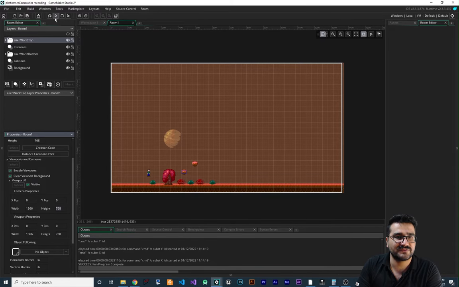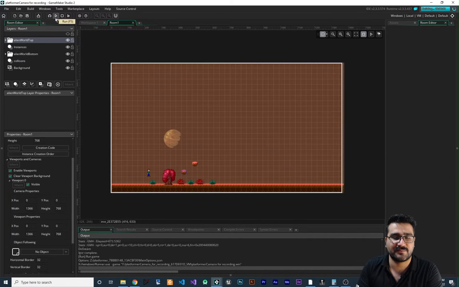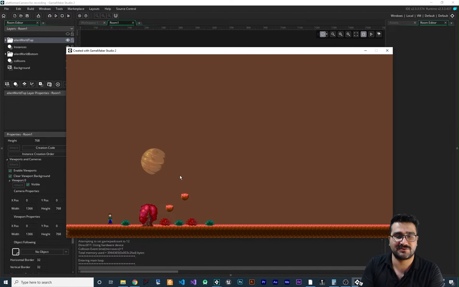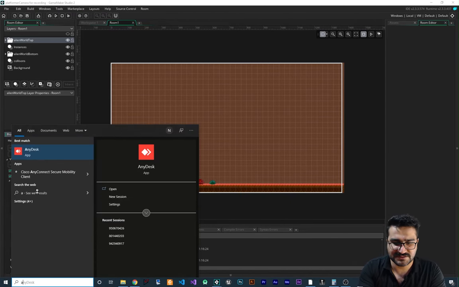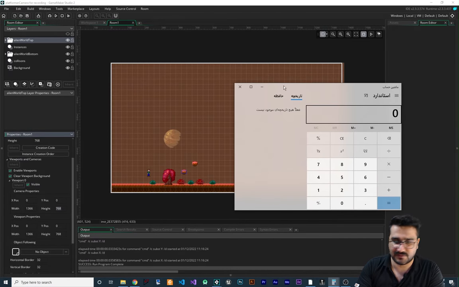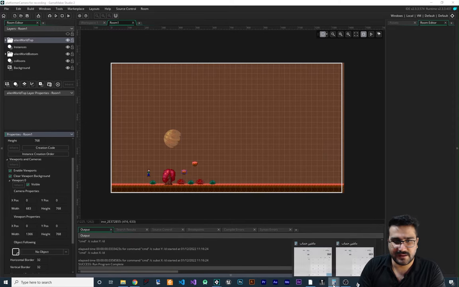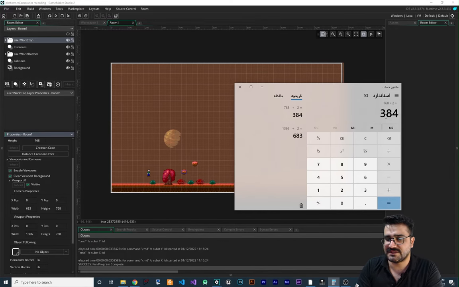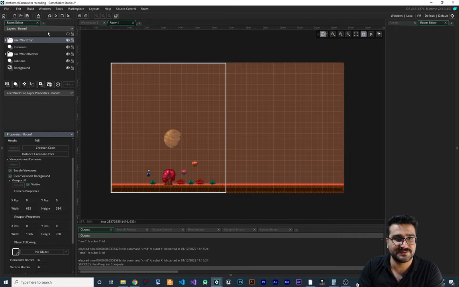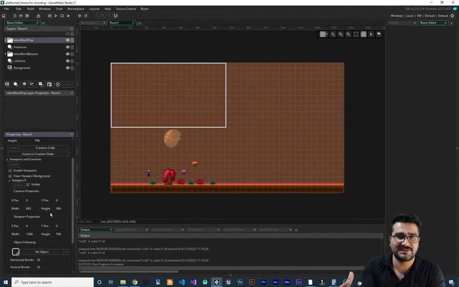But before doing that, let's run our game to see what happens so far. You can see it's not zooming at all. You can see the player correctly, right? So we should be able to zoom in. How can we do that? We can just change the width and height of our camera so it will zoom in, okay? For that, let's bring up our calculator. This value divided by 2 is this, so let's change it to this. For the height, let's do the same. I just want to show you this first, and after that I will show you how you can do it at runtime. Divided by 2 is this value, Control C to copy it, and let's paste it here. With that, we are zoomed in on our room.